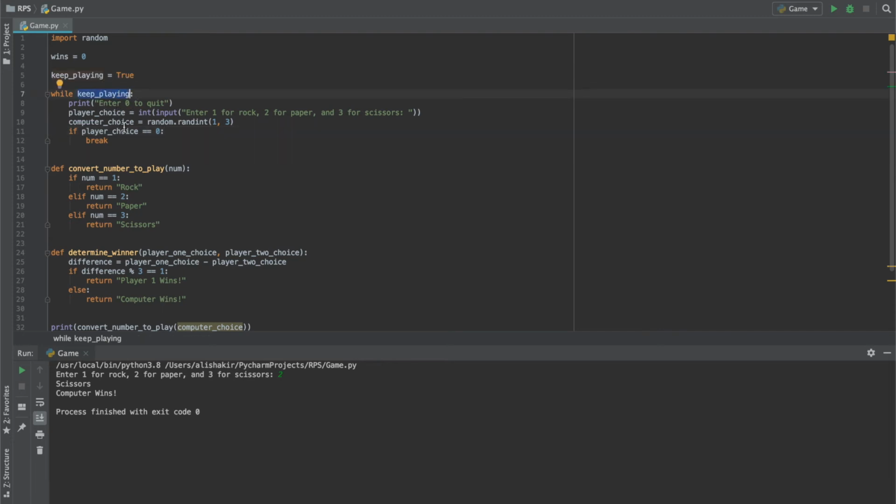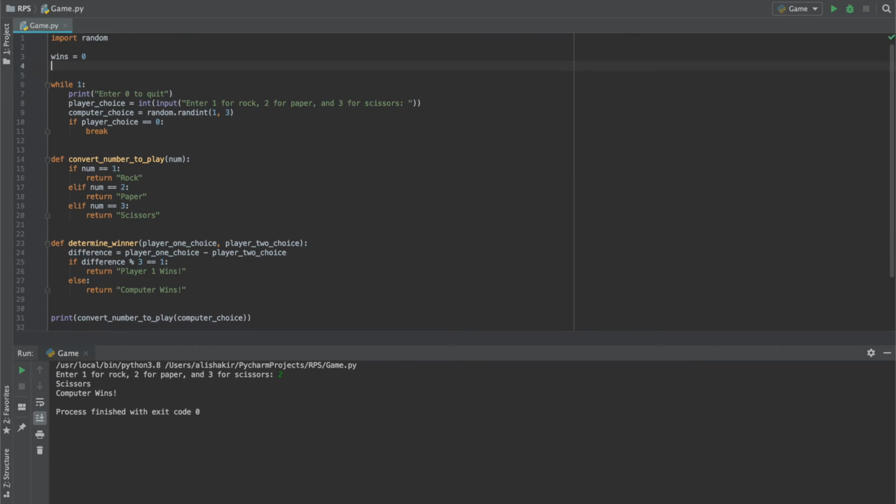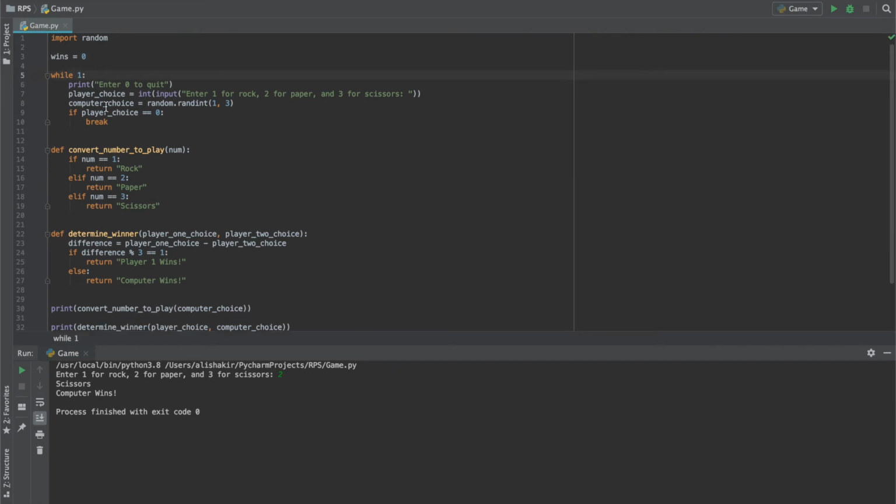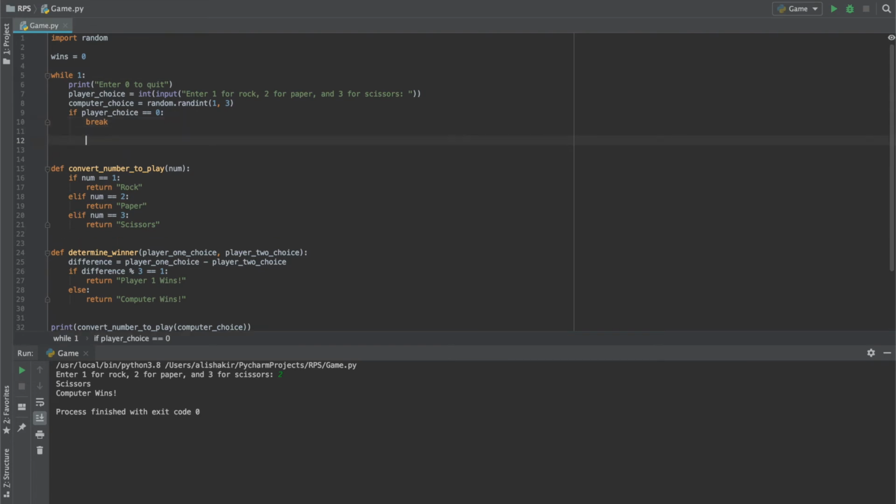So at that point, it'll actually remove the need for the keep_playing boolean. We can just say while 1, which will be an infinite loop, and if the player ever enters 0 at any point, we will break the loop. So this game keeps playing over and over and over until the player decides that they don't want to play anymore.